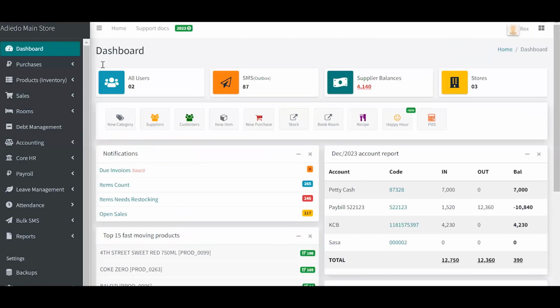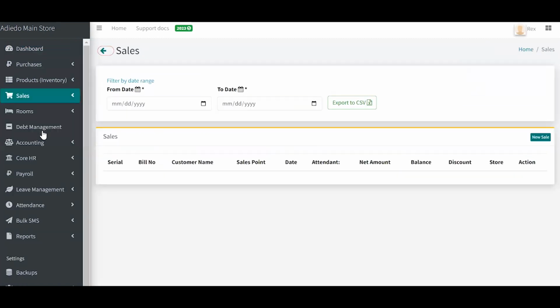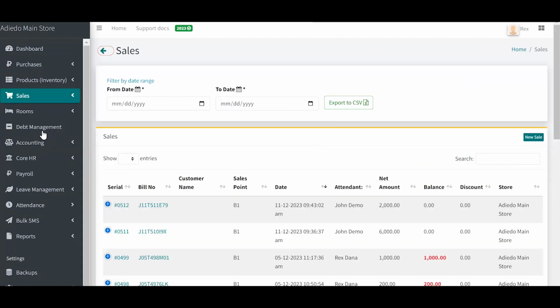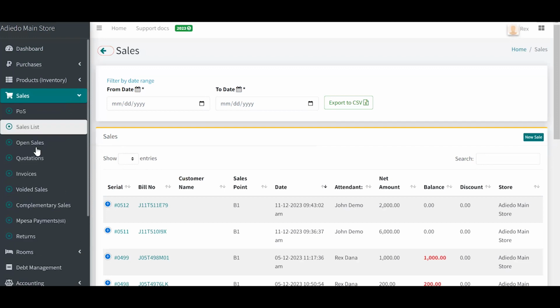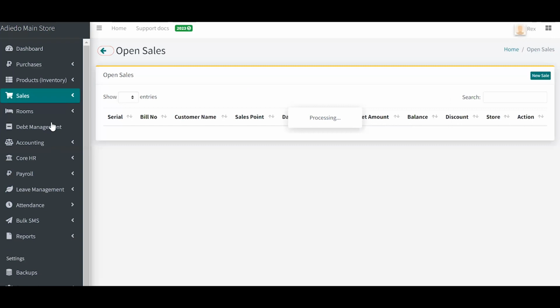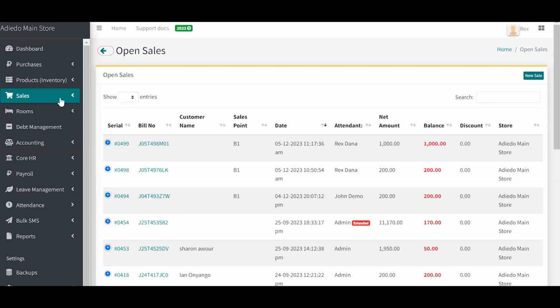So back to where we were, looking at the sales list, you will also be interested in knowing your overall sales since you started using the system. And of course, you can query this report based on the timeline that you'd want. Then in this list, there is open sales, which gives you a report on all the pending sales that have been made but have not been cleared.